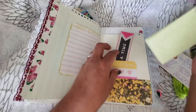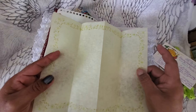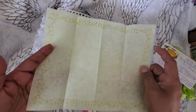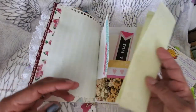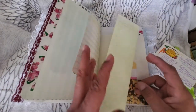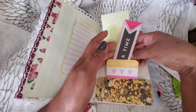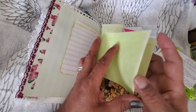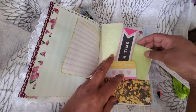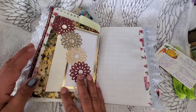Here, I wanted to do something more with this because I love this. I realized this is kind of like onion skin paper. It's such a pretty page, but I came across it after I had bound the book already. Otherwise, I would have loved to tuck it in. I played with different ways of putting it in here, and I had folded it like this, trying to do something. But I just decided to leave it in here so it can be used at a later time. And actually, I had tried to play with the envelope too, and I ended up not doing it. So I'm just going to leave it in here with a couple of little pieces from a paper collection.